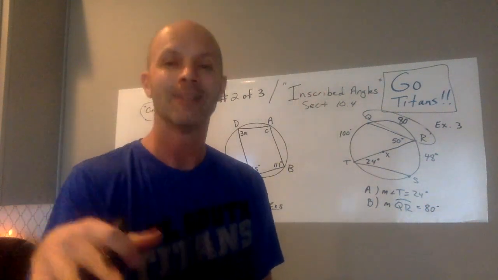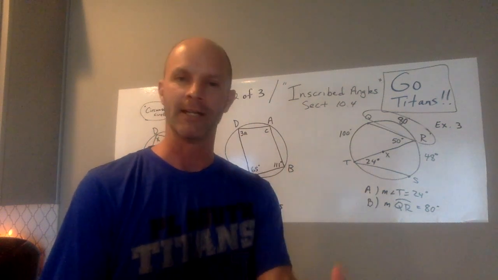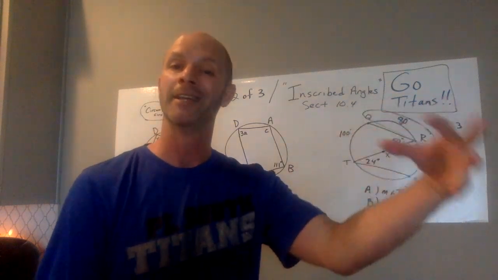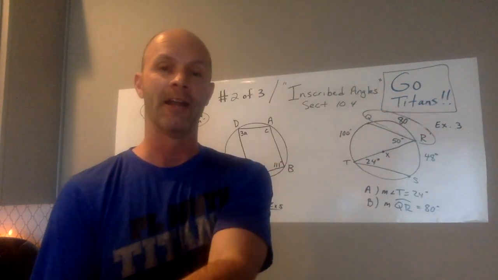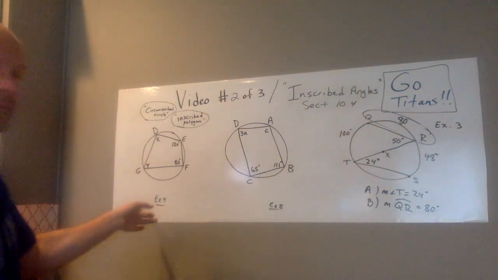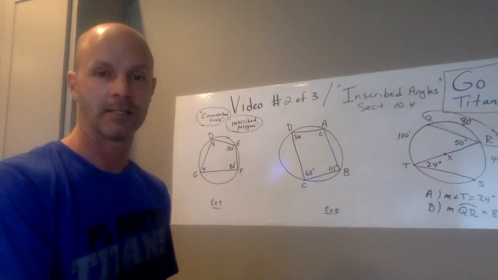A little tougher. Maybe you can see a few people having a harder time with that one. Maybe rewatch, try it again. That's definitely something you'll have to be able to do: find one angle that you don't really need in order to get another angle that you do need. Okay? Last part now. We're going to talk about inscribed polygons.